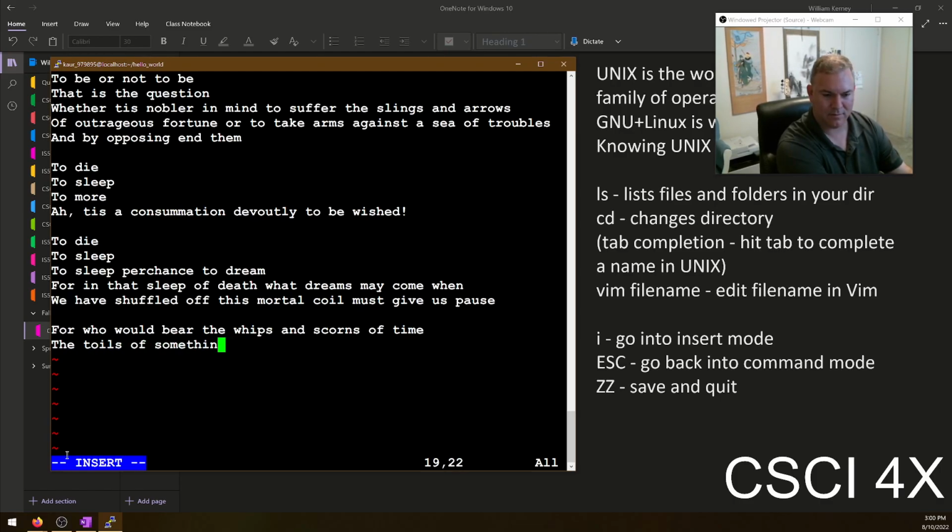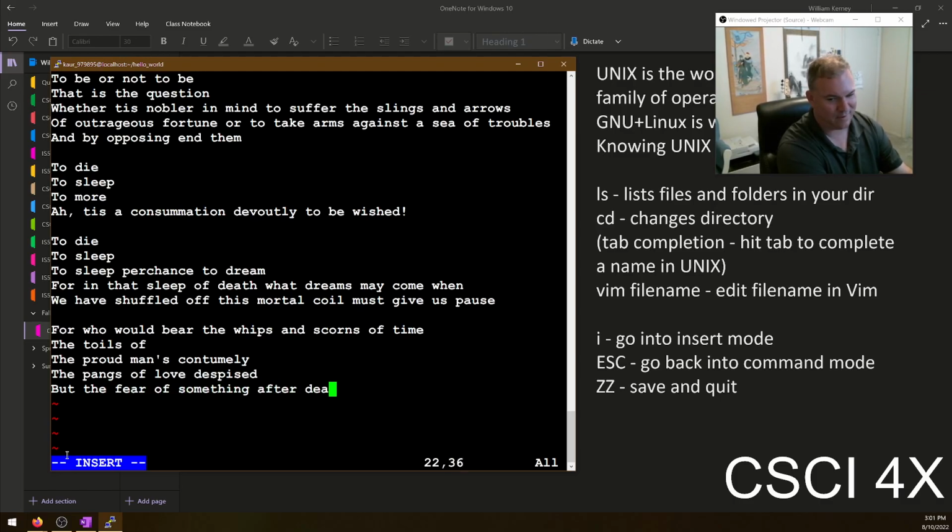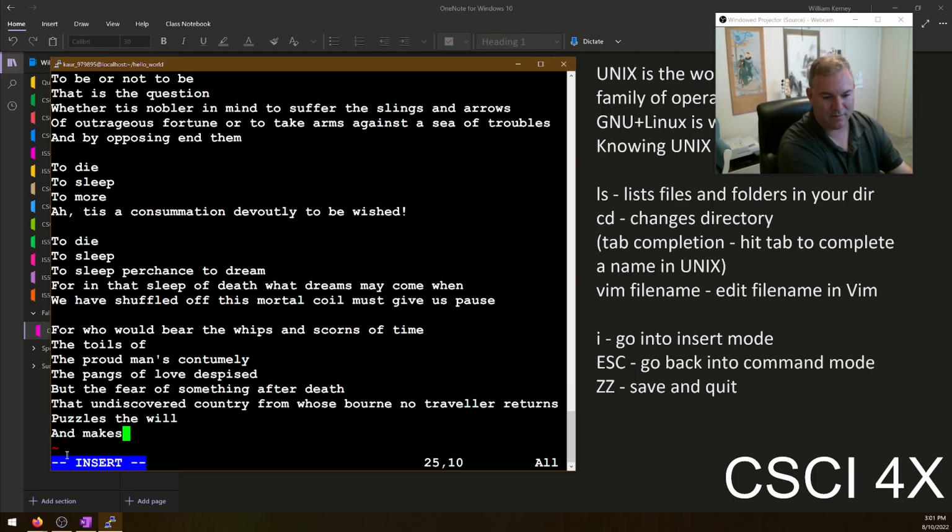The proud man's contumely, the pangs of love despised, that fear of something after death, the undiscovered country from whose bourn no traveler returns, puzzles the will, and makes us bear.